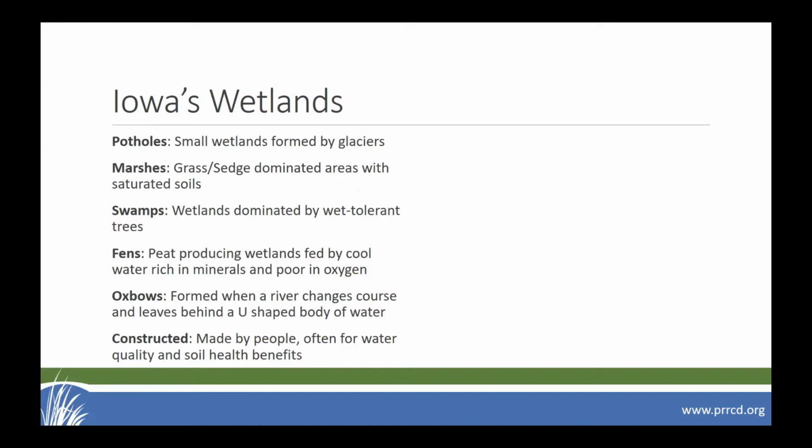So before we get started with our main event, going through the videos and introducing all of our farming partners, I will go ahead and just introduce the concept of Iowa's wetlands and talk about some terminology that we use and introduce the different wetland types that we have here in the state. So first we have prairie potholes. These are small wetlands that were formed during the last ice age as glaciers were receding from Iowa. They cut little divots in the landscape, little potholes, and left small wetlands where the glaciers used to be.